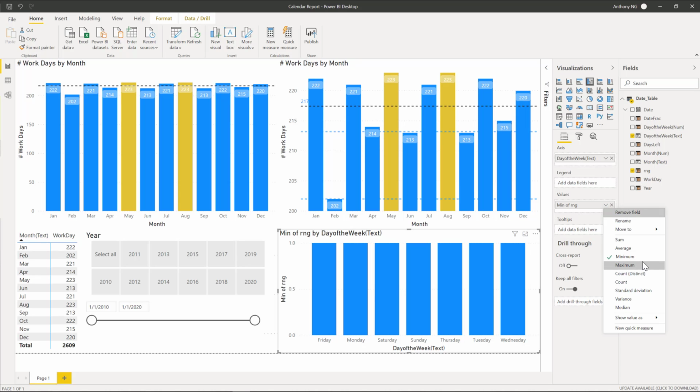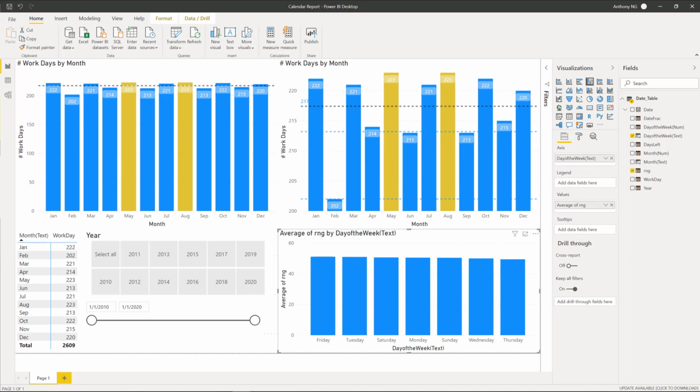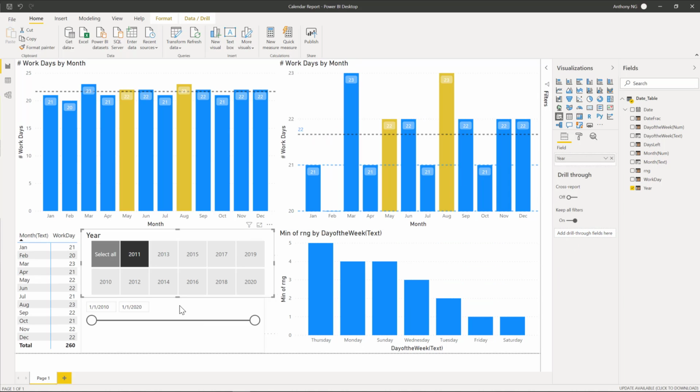So what we can do is change it to average, which is a little bit better. The alternative here is that because we've selected many years and the random number generation is such that you will have the minimum value of 1 come through for one of the days anyway. If we select just 2011, then the chances of 1 being selected for that day is a lot lower. Hence you actually have that variation there.